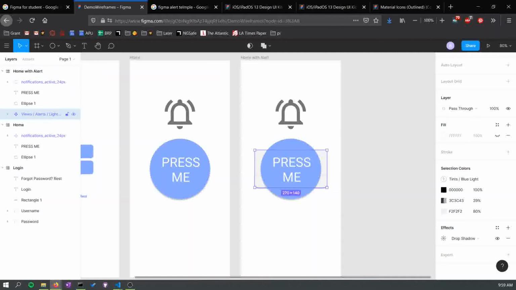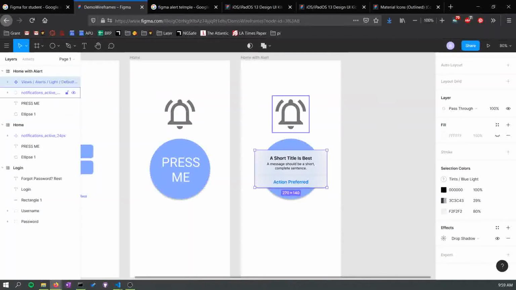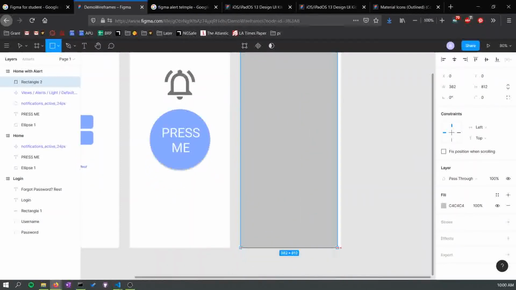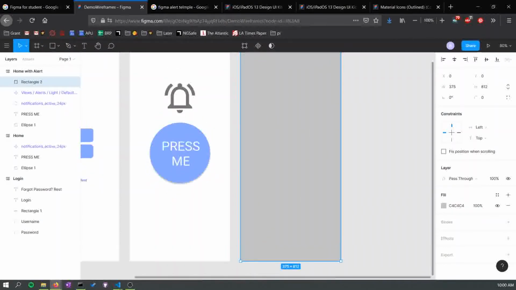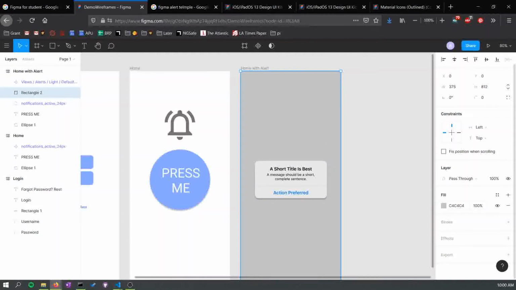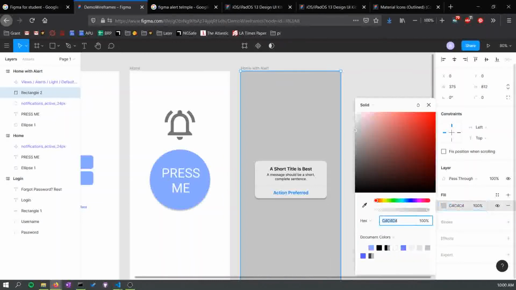If you were to move it all the way to the bottom, it would be put under the circle, but we're going to keep it on the top because we want it to be at the very forefront. And we're going to insert a big rectangle right under it that's going to take up the entire screen. Now, again, we want this to be under the alert, so we're going to move the layer to be right under it. And now we're just going to change the opacity.